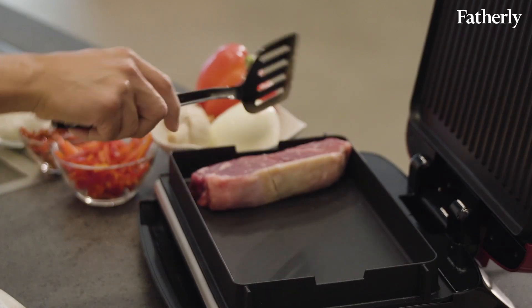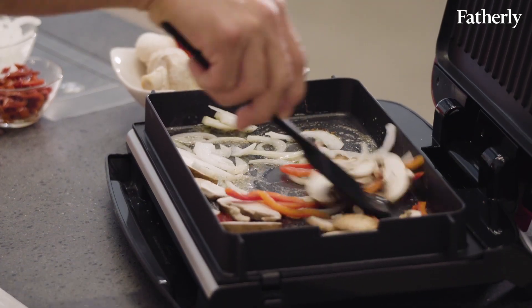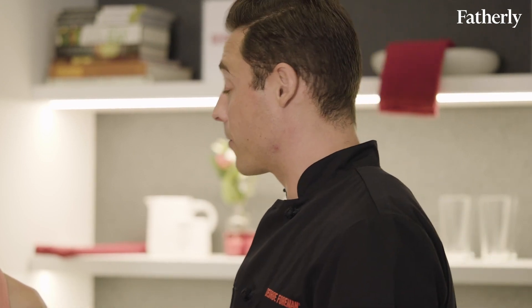Well, this is the beauty of this recipe — you can do this for dinner or you can do it on the fly in the morning. Have all your ingredients ready to go, and with your kids, get them involved in breakfast. They're going to eat whatever they make. They're more likely to taste new food if they have a hand in the creation of it.